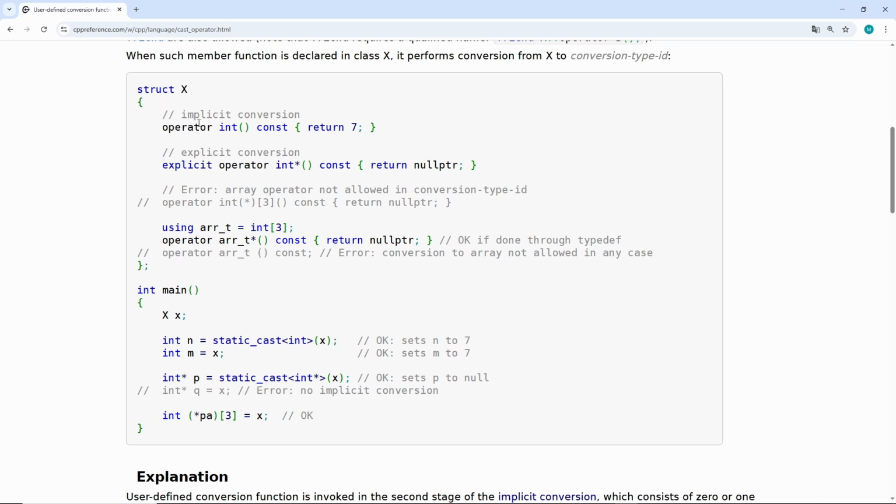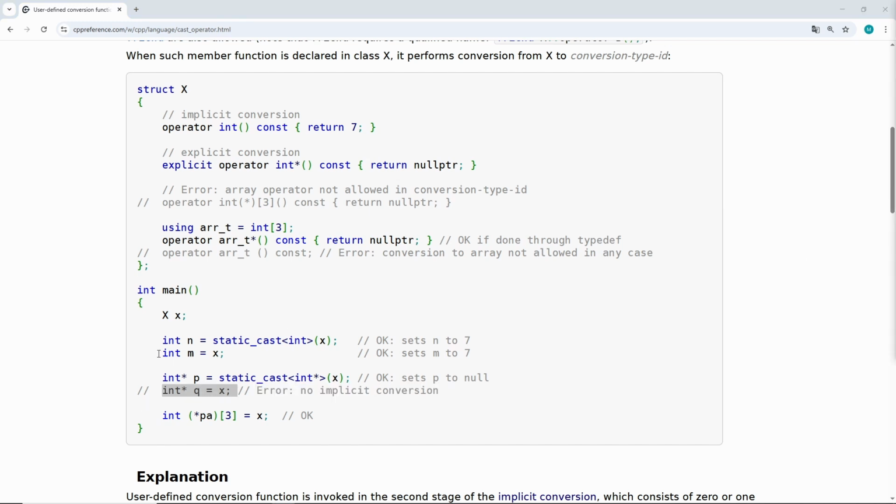Then the compiler checks, okay, I have only one option because my target is the pointer int, and the pointer int operator is defined here, the only option, but with the word explicit. So I can't call even this one, and the result is error, no implicit conversion.